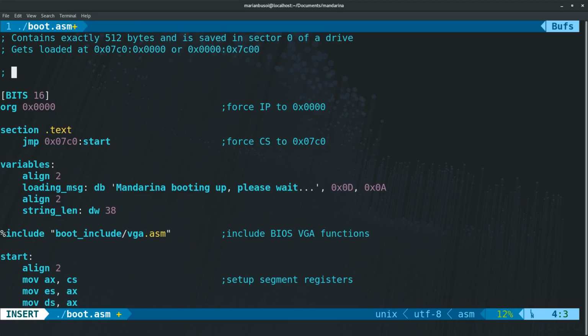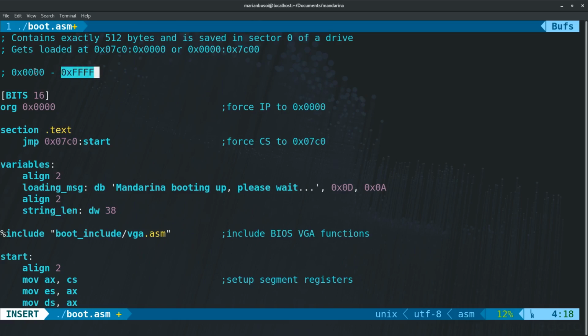So normally if you use a flat memory model and you try to access memory locations, you will only be able to access from 0x00 up to 0xFFFF, which is the maximum word, basically the maximum number that a word or a sequence of 2 bytes can contain.